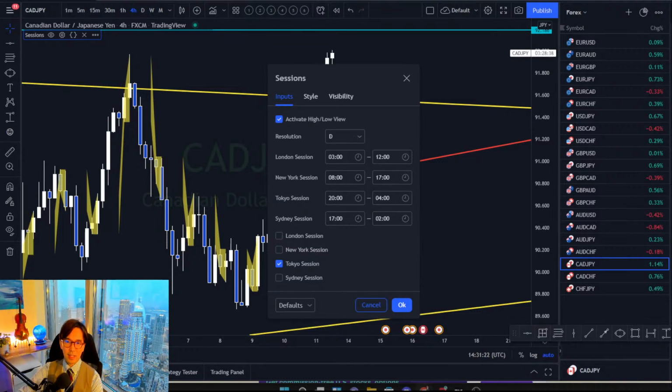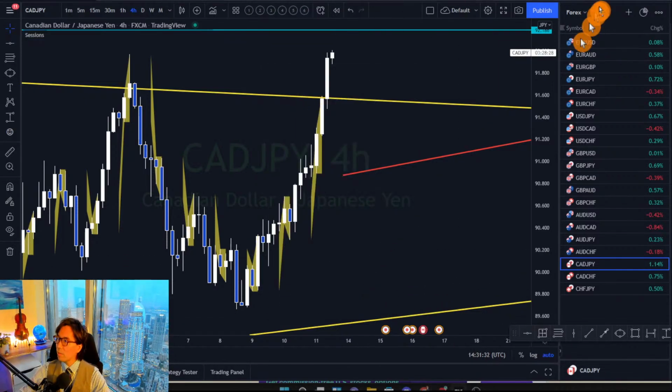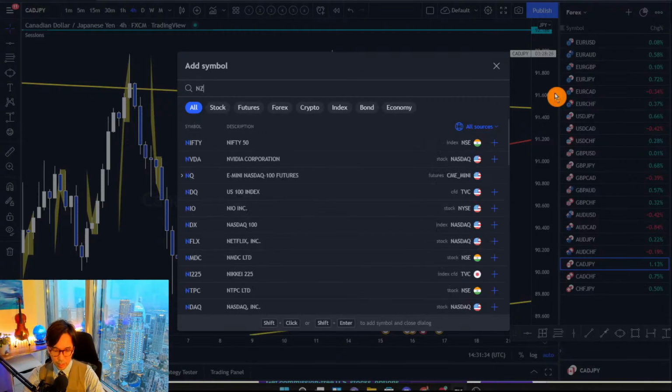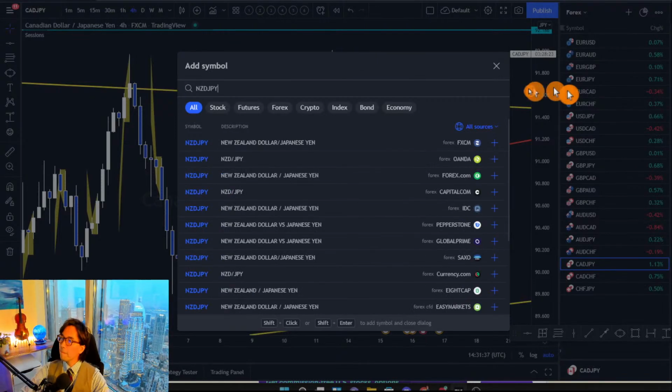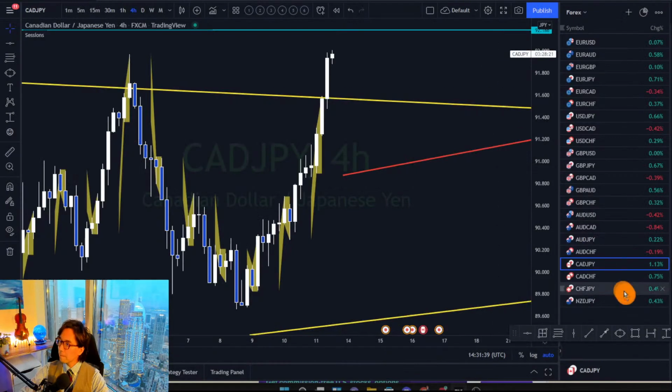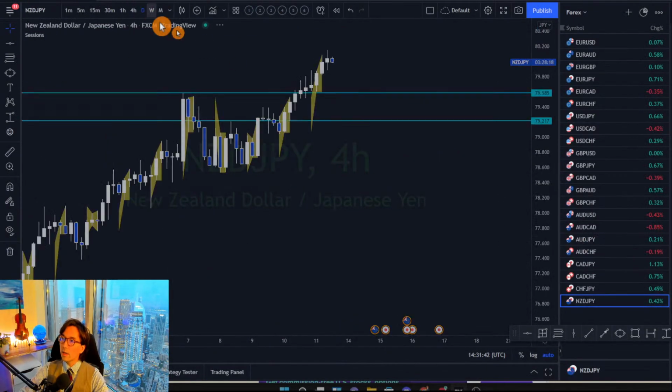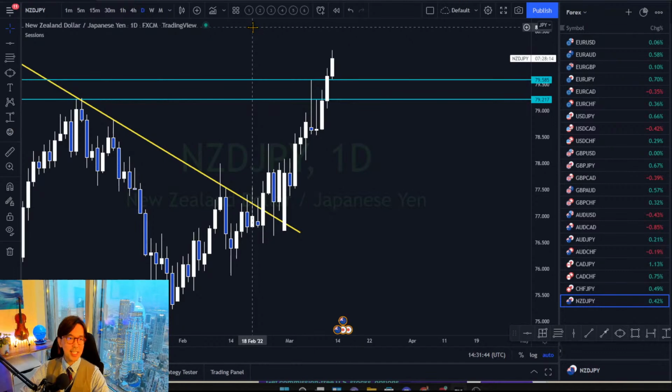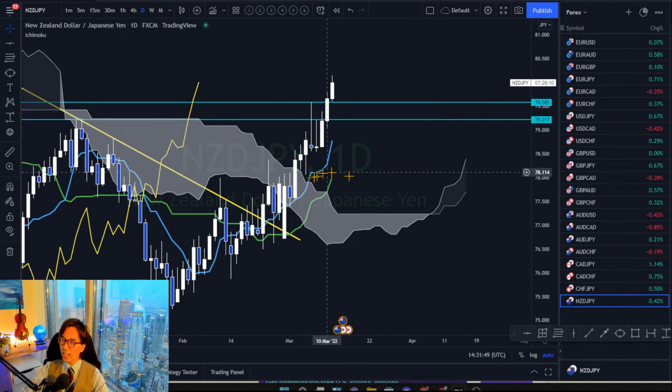All right, so let me check other comments now. So AUD JPY, I covered it, and CAD JPY, I covered it also. Okay, NZD JPY, I haven't covered yet, so let me check that one. NZD JPY, daily chart with the Ichimoku, it's bullish now. Kumo is up, Kijun-sen, Tenkan-sen bullish, and Chikou span above candles, so now it's bullish.